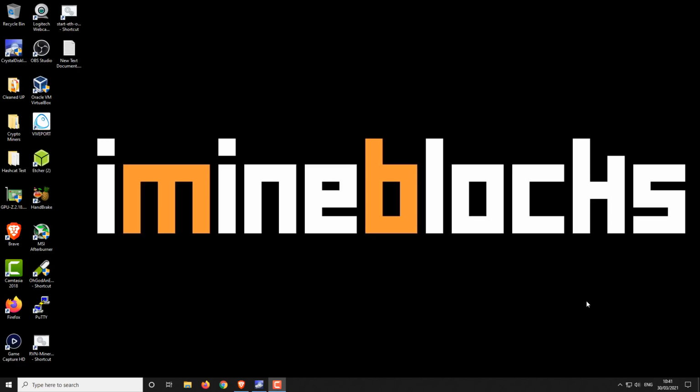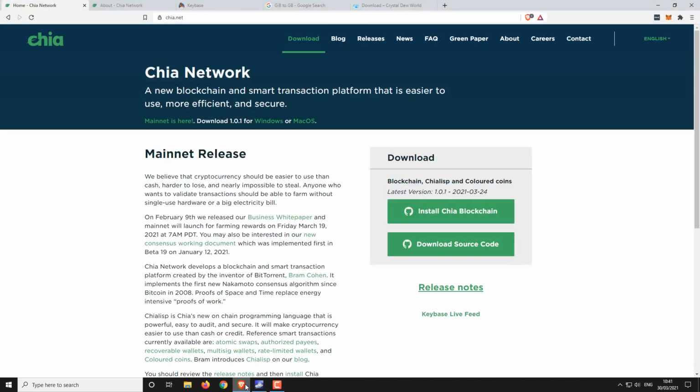So we'll start by opening our web browser, and we're going to visit the main site. So it's chia.net. From here you can download the main program itself. The good thing about this is that it's an all-in-one user interface, whereas with Burstcoin you had lots of separate components and it got a little bit tricky to work with. But the good thing about Chia is it's an all-in-one single interface, and it doesn't matter whether you're using it for Windows, Mac OS or Linux. You'll have a similar experience over each one of those.